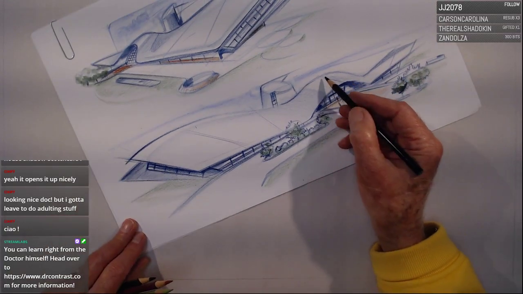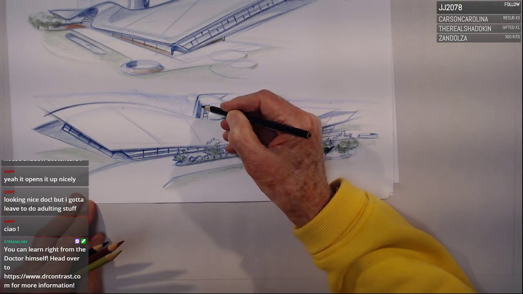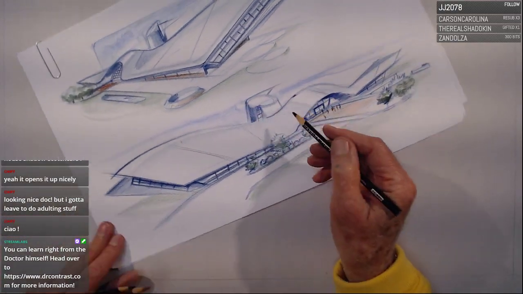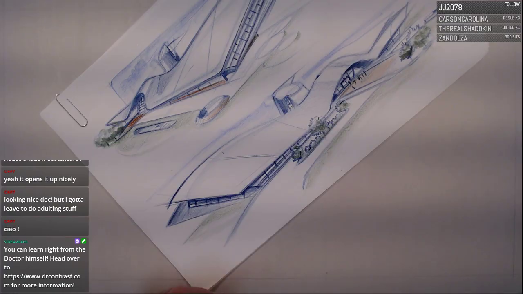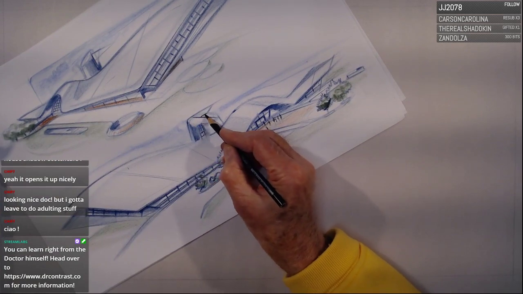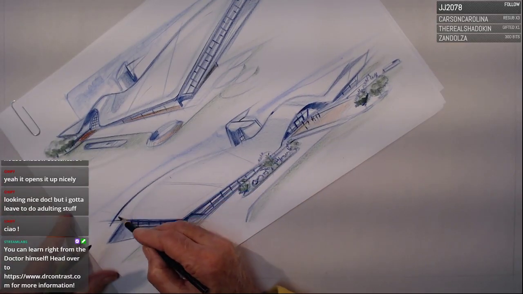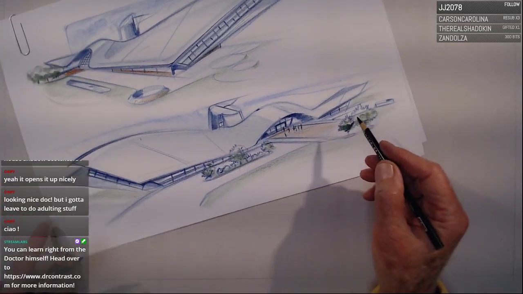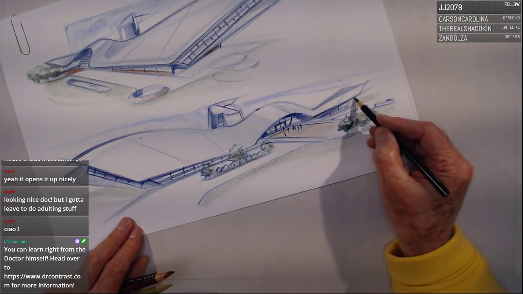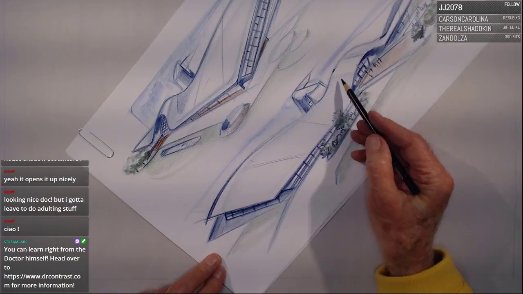There it is. Comes over the top of that guy. And again, a little more tone inside the cylinder, away from the light source. There's a bit more depth in there, and just a touch more shadow.